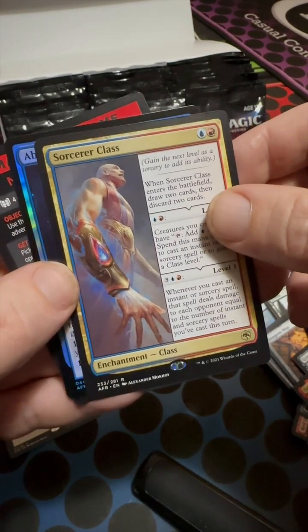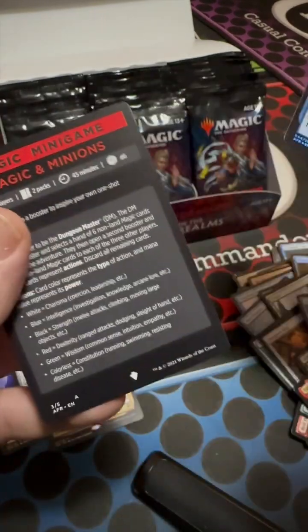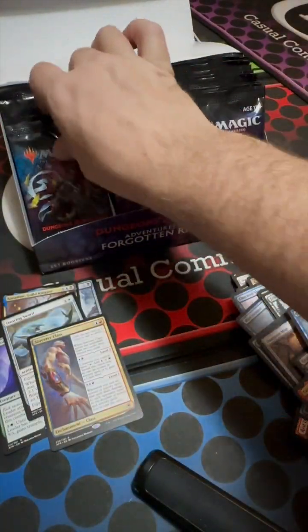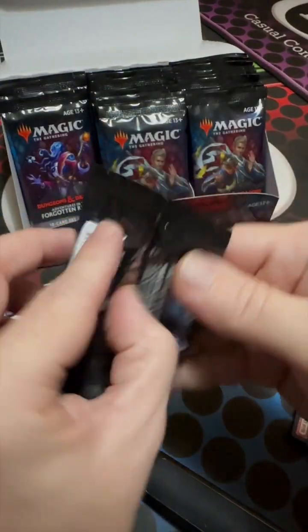We got Sorcerer's Class. All right, that's not the pull we were looking for. That is not the pull we were looking for.